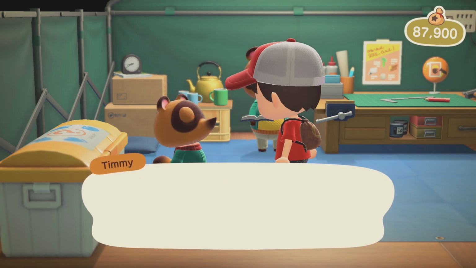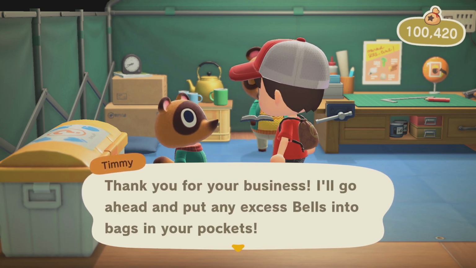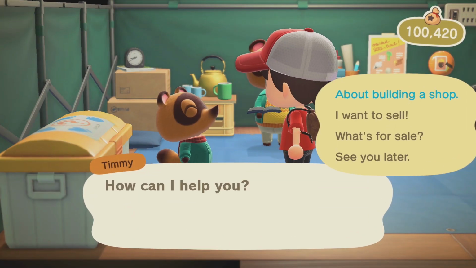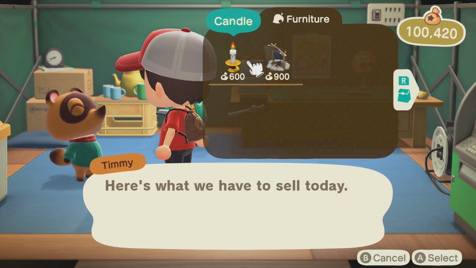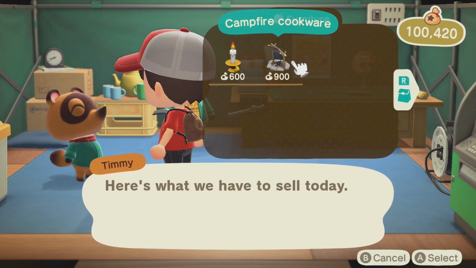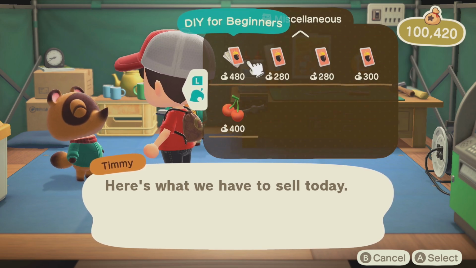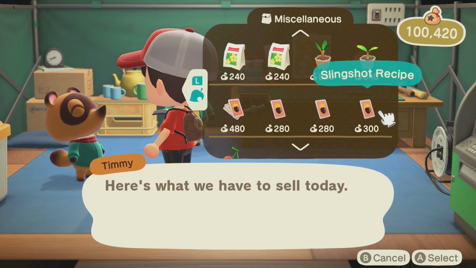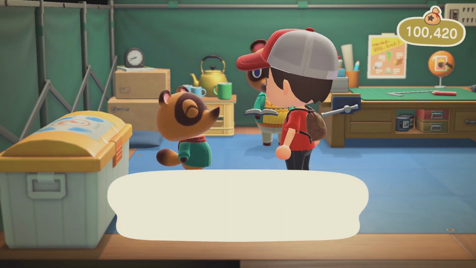And done. I can buy these for a total of 12,000. We're almost, just over the edge. I'll go ahead and put any excess bells into bags in your pockets. Well, thank you, Timmy. So kind of you. Let's see what he's got before we head back out there. A candle and a campfire cookware. Those both are nice, and they're not that expensive, honestly. I think we already have the DIY for beginners. I keep forgetting. You just gotta give. That's it. If for some reason you lose yours, I guess.